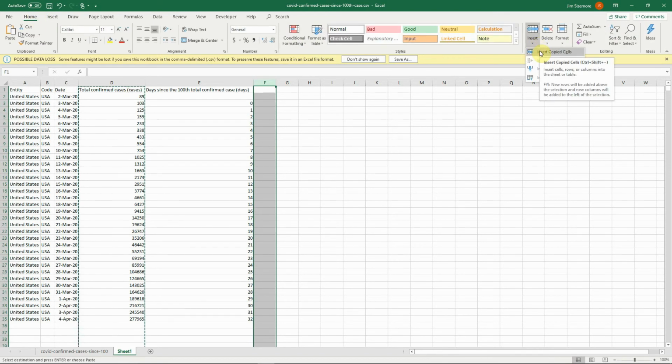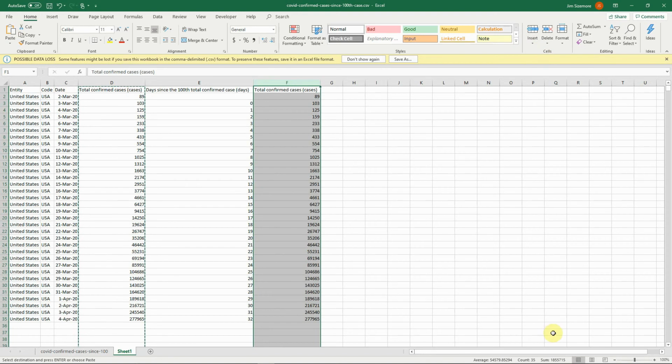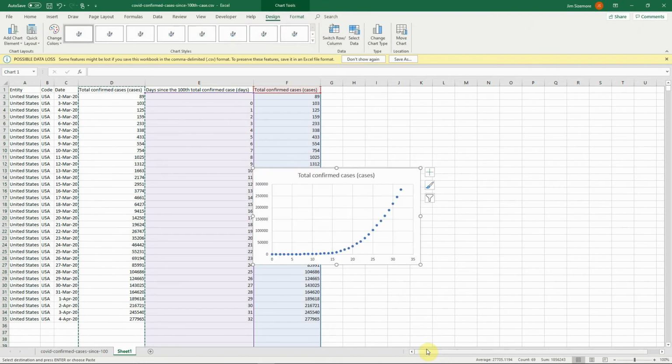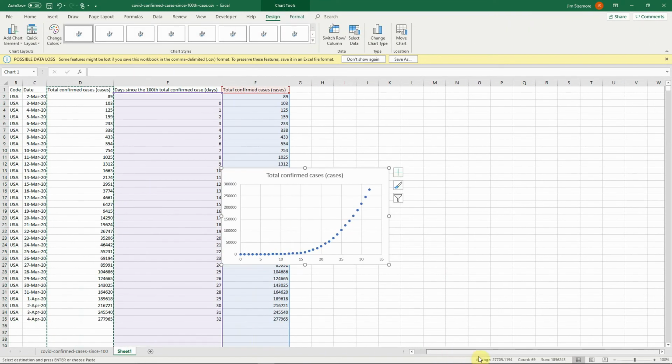Okay, insert it. Okay, so now we have total confirmed cases, and now we can plot it. I can insert a graph. There we go. So what do you guys think this graph looks like?